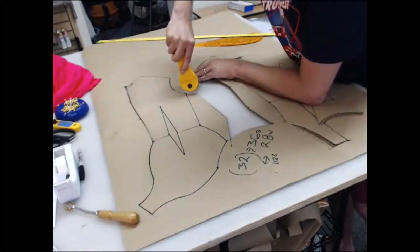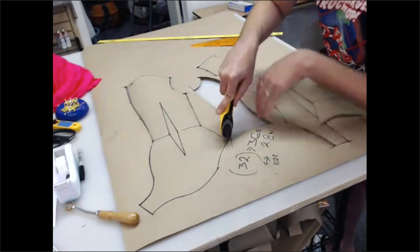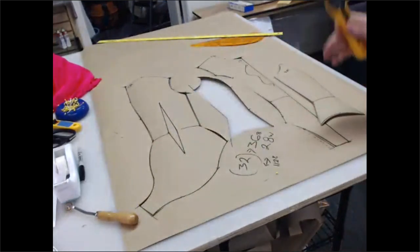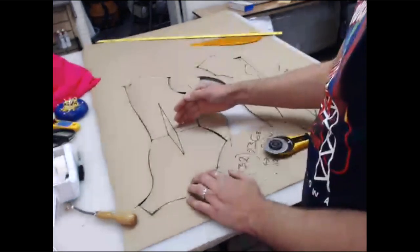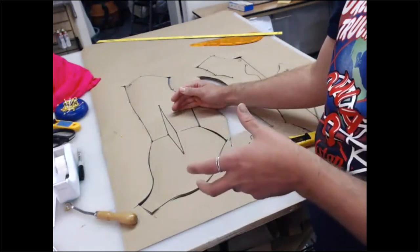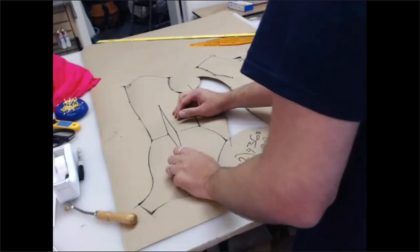How do you adjust for two-way stretch instead of a four-way? To adjust for two-way stretch, you would probably have the most luck putting the most stretch up and down. Then you need to figure out for every few inches of vertical that you don't have stretch, how much you need to add. And actually, I can show you guys if I can find the luggage scale. There's a really roundabout way to do this, which I can show you. It might be over there, it might not.